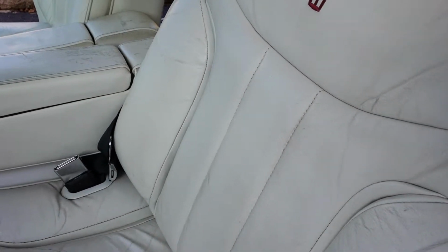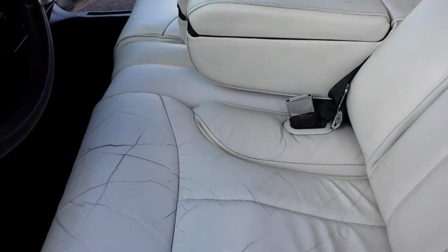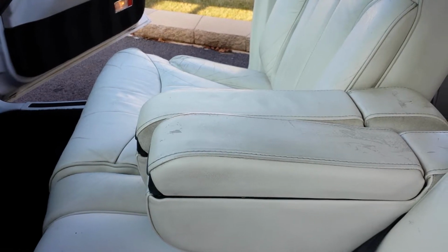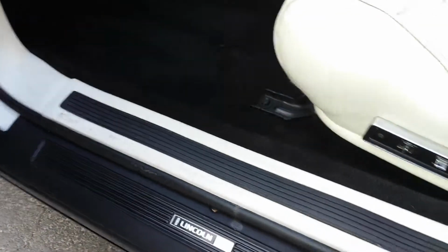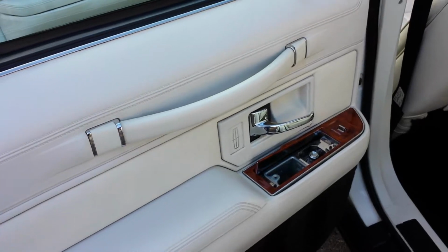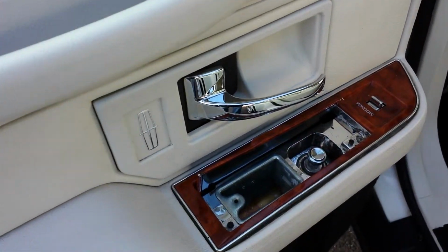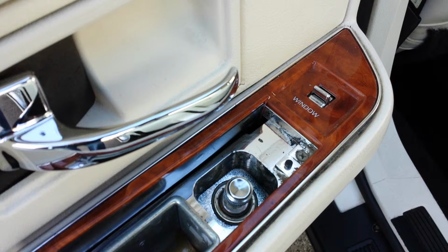If you remember before, the seat was dirty, did come clean, but a lot of the dirtiness in the seat, so to speak, is just because the leather, again, was not taken care of. And being white, it's almost like a black car on the outside, it shows everything, or even like black carpeting. But if you remember the jams, behind the driver's seat, rear door panel. You can kind of see everything around the ashtray is all clean, shiny.